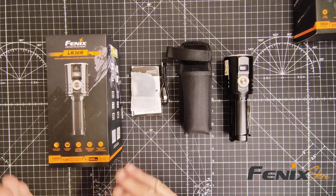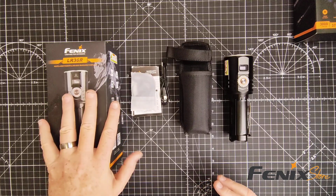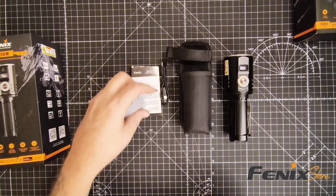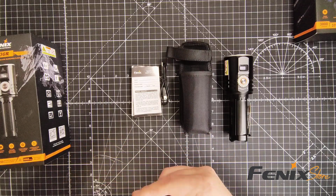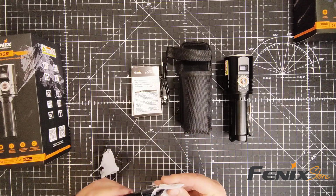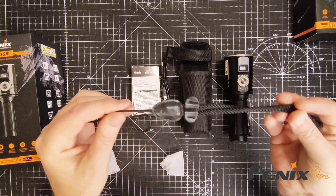So I've taken the liberty to take it out of the box for you guys. Here is the box it'll come in, of course. It will come with a lanyard. Take it out of the package here for you guys. It will come with a nice Fenix branded lanyard for you.